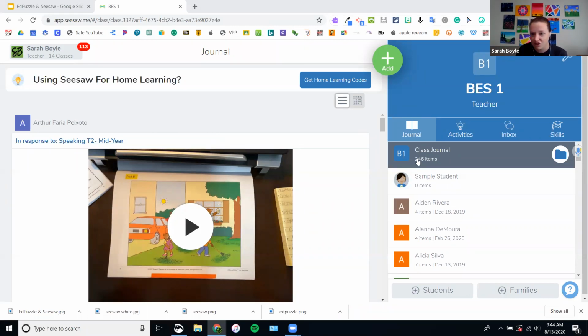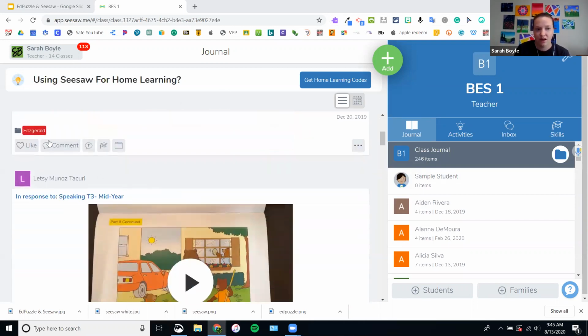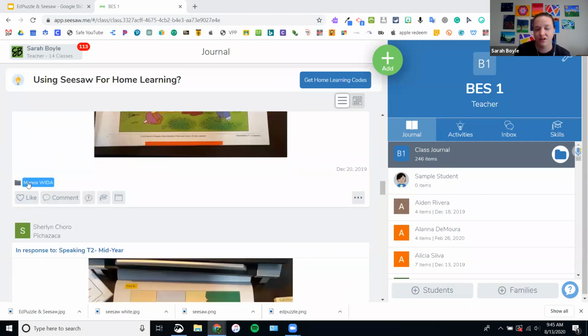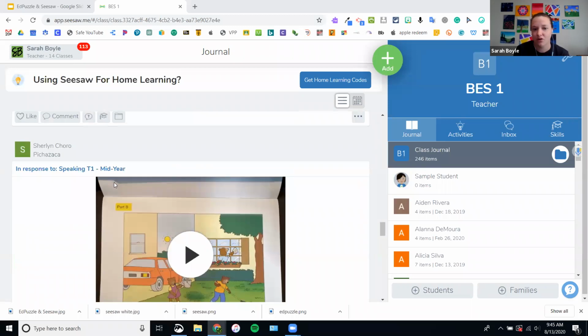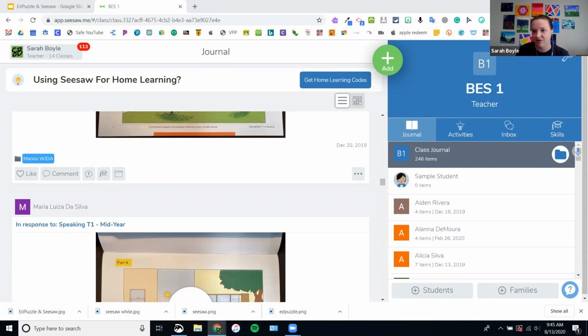So you'll see that there are 246 items to be approved. There's probably like 50 or 60 students in this class. Most likely your classes are not going to be this large. And this particular class had 3 or 4 co-teachers because it was all of the EL teachers collaborating together. As students are posting their work, it's showing up here in the stream. And these teachers tried to organize it by folder. So this was a child who was in Sylvia Fitzgerald's class, so she pulled all of hers into her folder. This was Manos's class. They organized it a little bit better so they could find each other's work, because it was just a big, massive dump of information.